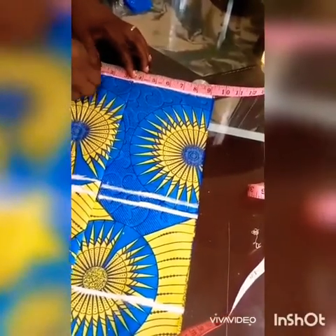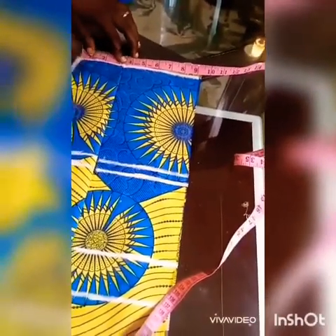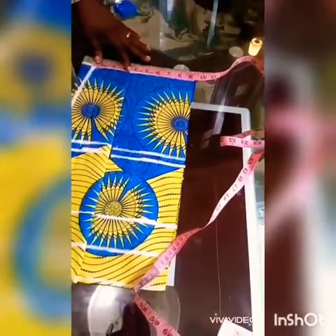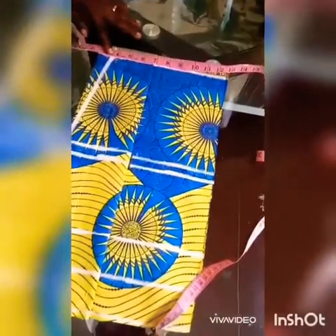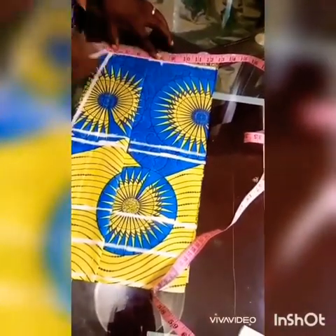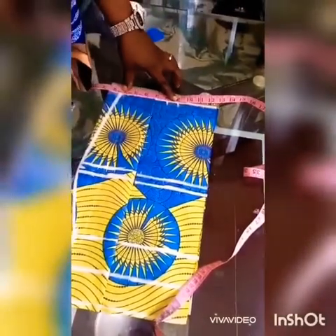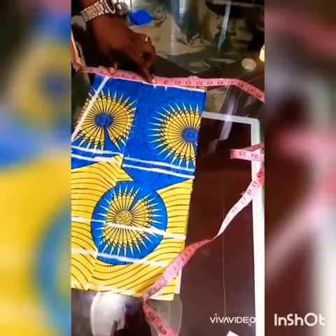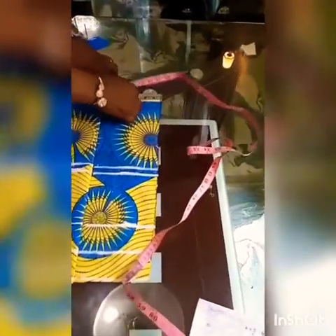Before taking the shoulder measurement, I'll check what I have here between this line and the nipple-to-nipple fold point — I have 3.5. I'll remove that 3.5 off and place the measurement like this. You have to measure what you have here and take it off accordingly. So this is my 8 for the shoulder — shoulder is 16 divided by 2. Since I removed about 1 inch, I may add 1 inch on this stance. I also need about half inch to 1 inch for joining, so the 8 inches on my shoulder will have about 1.5 to 2 inches extra added, giving me 9.5.